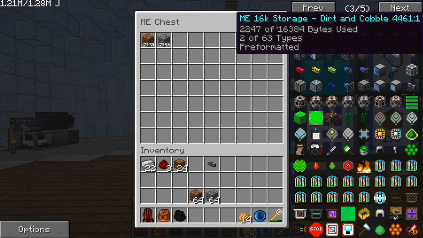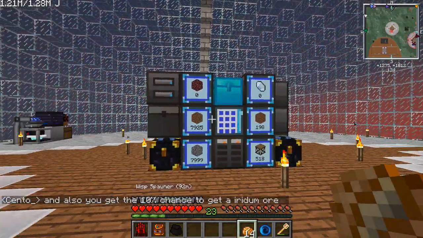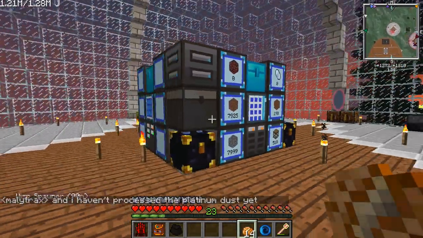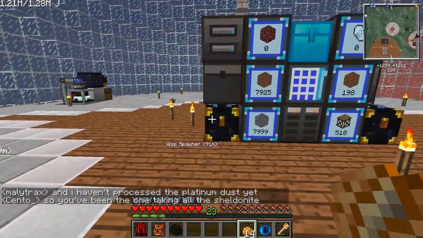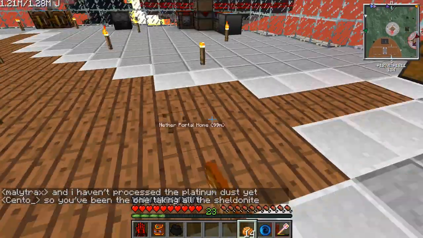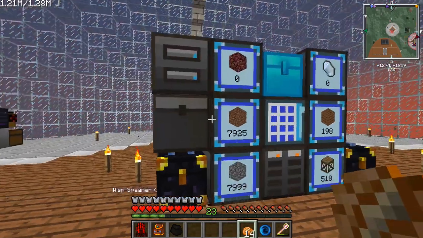Hang on, let me put this on pause. I'm going to run some math real quick. Okay, so I did a lot of math, and I read the wiki in a very detailed way and did the math based on the wiki. And these drives do not work the way that I thought that they did.